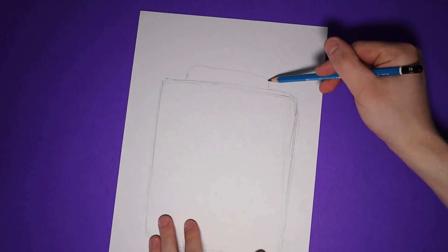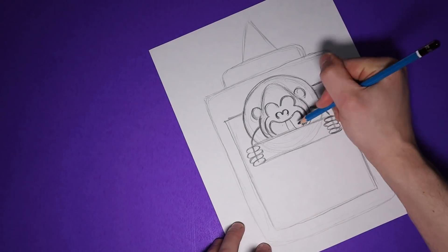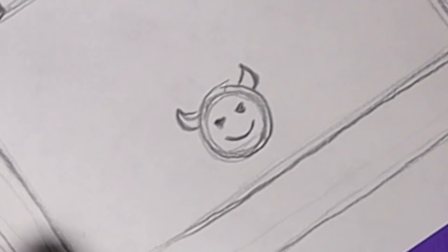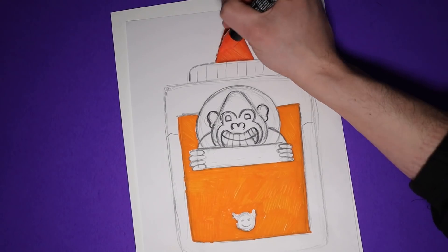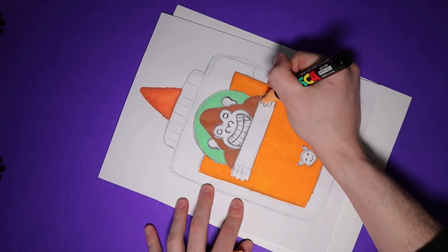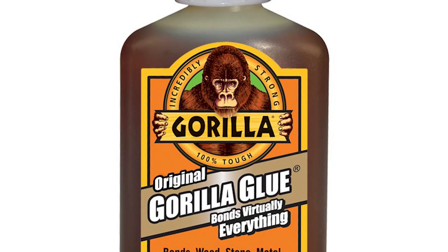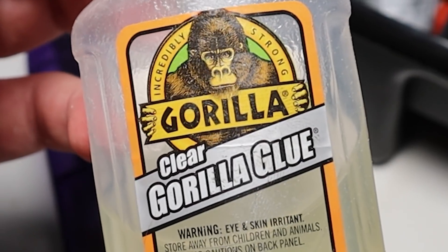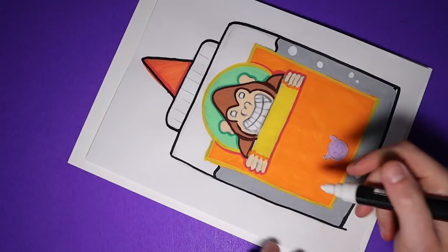Last but not least, I made a Gorilla Glue paper squishy. I started off by drawing a rectangle for the bottle and then added a little cap on top. I wanted it to look like the Gorilla Glue logo, so I'm drawing the label out with a gorilla holding a sign — except my gorilla is looking a little overexcited. I added a little derpy devil at the bottom of the label, and colored the main label orange, just using the colors that the actual Gorilla Glue label has, trying to keep everything as recognizable as possible. I added a little green background behind the gorilla and then painted the gorilla. I added some gray for where the glue was going to be. My girlfriend informed me Gorilla Glue is usually brown instead of gray — I actually do have a bottle on hand, but mine is clear Gorilla Glue, so that's my defense. I did some outlines and added some bubbles in the glue just to give it some extra something.